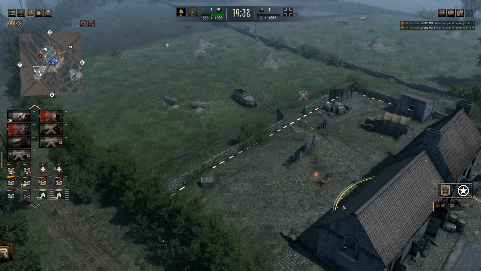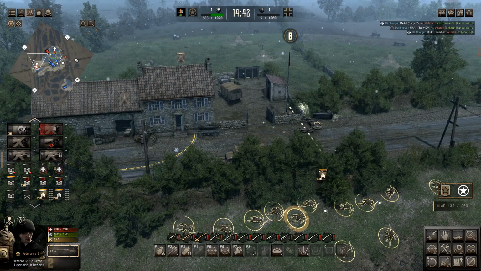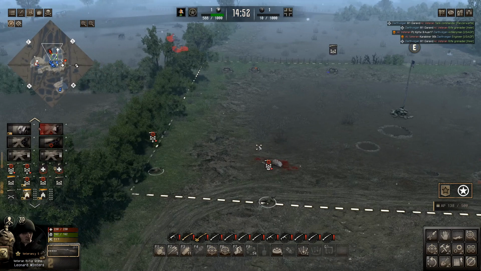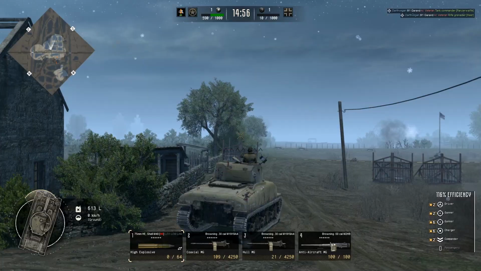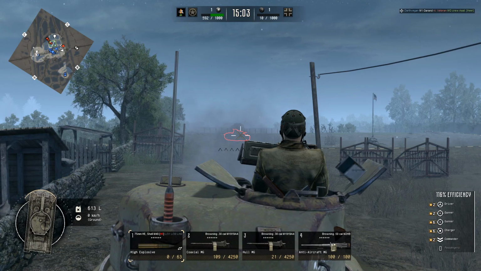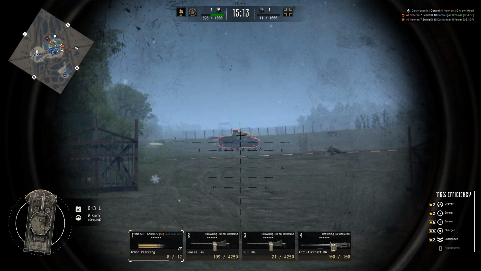Oh, shoot. There's a guy there. Oh, shoot. I didn't know that. Okay. Get on up there. We got trouble over here. Shoot him. There you go. Armor piercing, please. Come on. Got it. Nice.